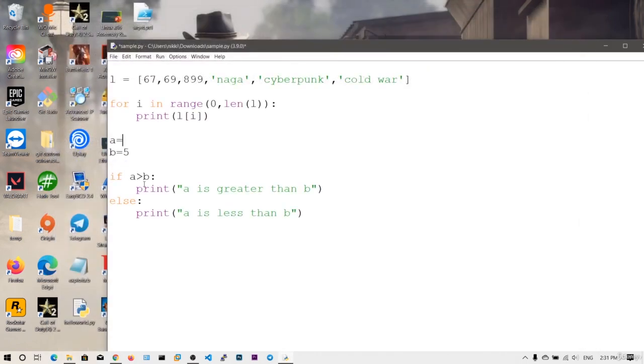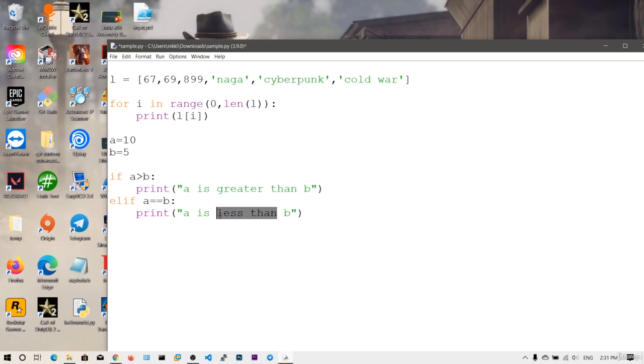Now the situation is, what if you have more than 2 conditions? Here we are checking only 2 conditions, whether A is greater than B or A is less than B. So you can say if A is equal to B, so this double equals will compare the actual values of A and B. If both are equal, then only this statement gets executed.